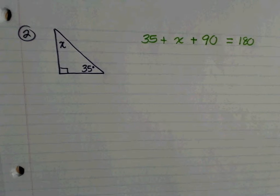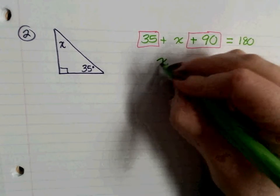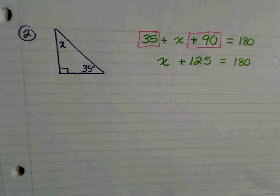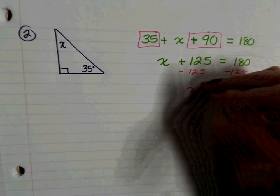So sometimes the question might not necessarily be, oh, solve for the x. Maybe it might be, what is the equation? So you have to know how to set up the equation correctly. Now, again, simplify what we can. What things can we combine together? 35 and 90. Very good, Kelvin. So we can combine 35 and 90 together. So now we're going to have x plus 125 is equal to 180. So what's x going to equal? 55. So we're going to subtract the 125 from each side, and that'll give us x is equal to 55 degrees.